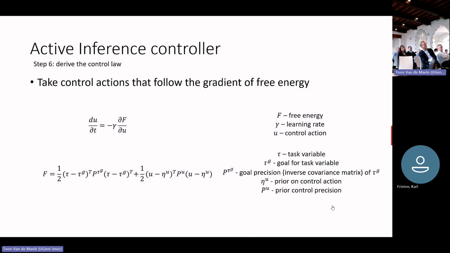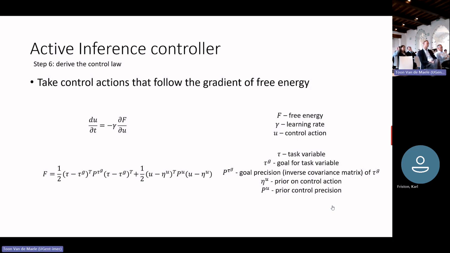Let's say we have a task. A robot has to, or a dynamic system has to, do a particular task. So we can, in general, write it in this form, where tau is basically the task variable, and tau-g is a goal variable. Imagine in the very first video, you saw that the robot has to go to a particular goal location, which was with the hand. So the idea is that we put that location here, and then your task variable immediately becomes your position. And then this is a precision matrix.